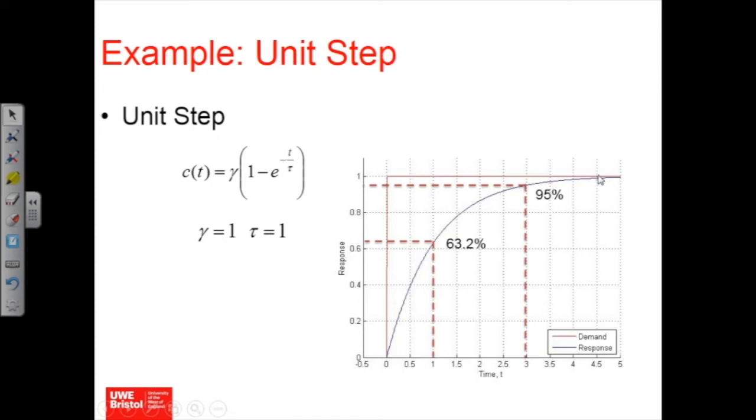How long does it take to get to its final value? This is the equation describing that graph. How long does it take to reach its final value? Never, thank you. You guys have studied maths for years, you should recognise that if you look at this kind of exponential, it never quite gets there. It becomes asymptotic, but it never actually reaches the final value.